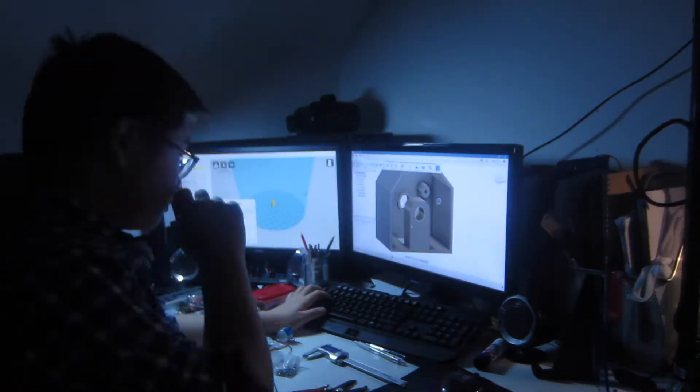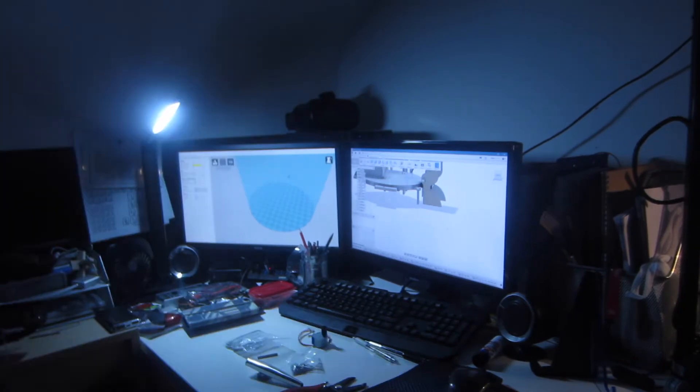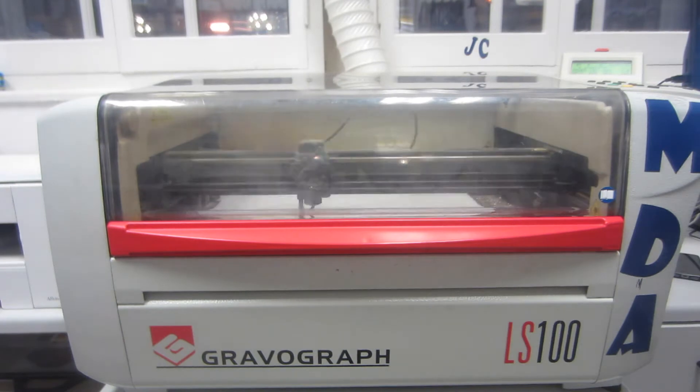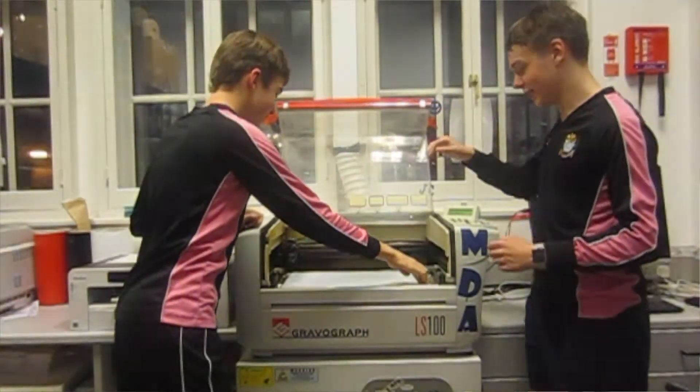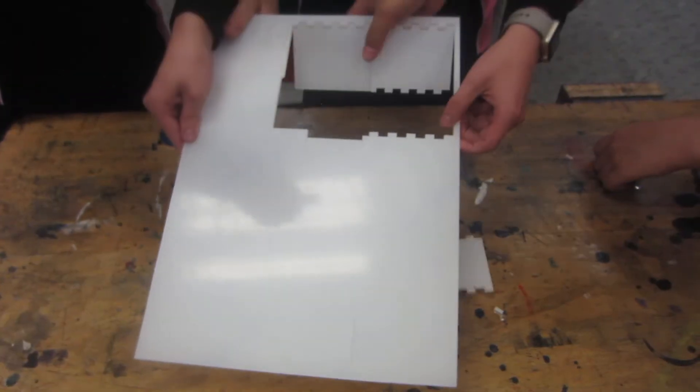Since this project was mostly mechanical, we had an opportunity to design parts for the school laser cutter. Both Joe and I designed parts and we cut everything with 5 or 3 millimeter acrylic. The greatest challenge was figuring out how to export the designs from Fusion 360 to the school's decrepit software. We finally found a solution involving transferring files across many different design softwares, which finally produced appropriately sized pieces.